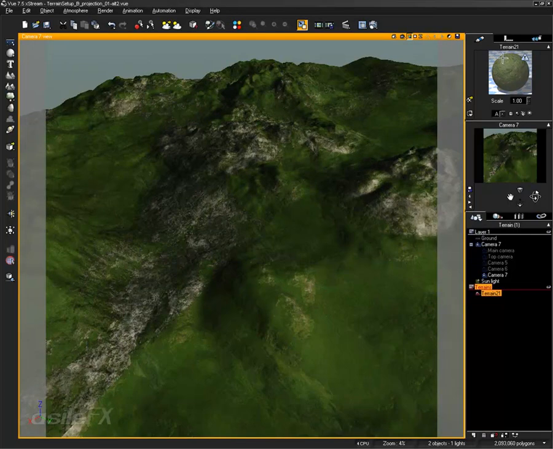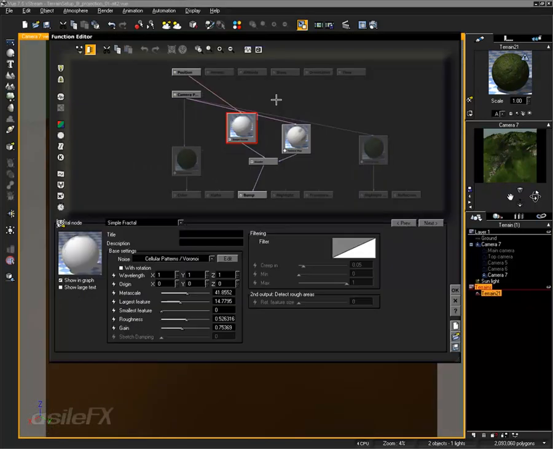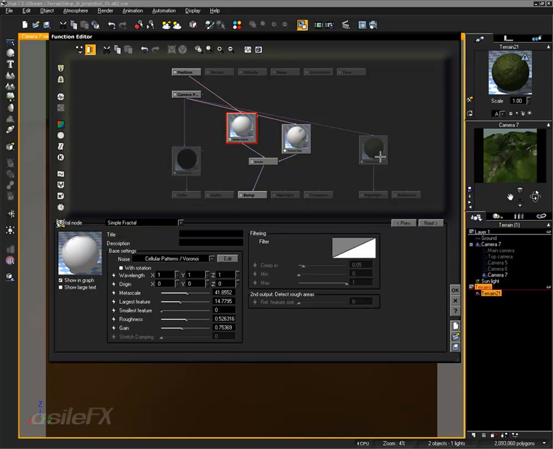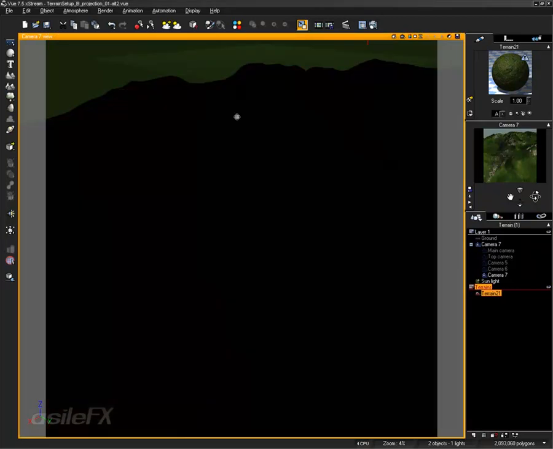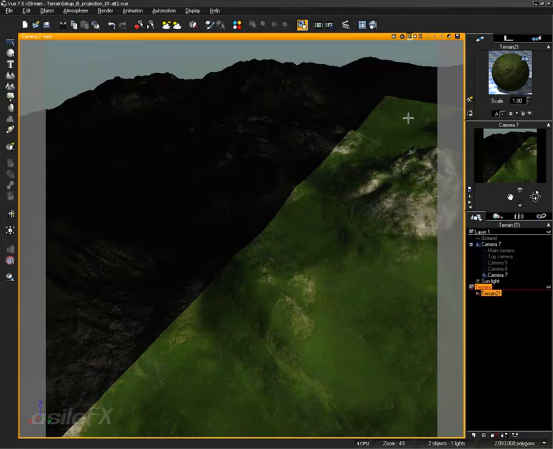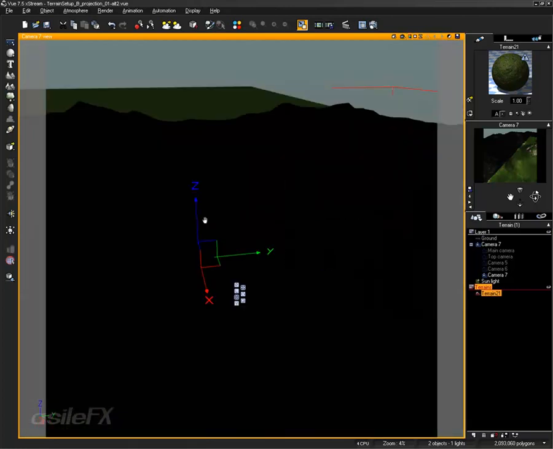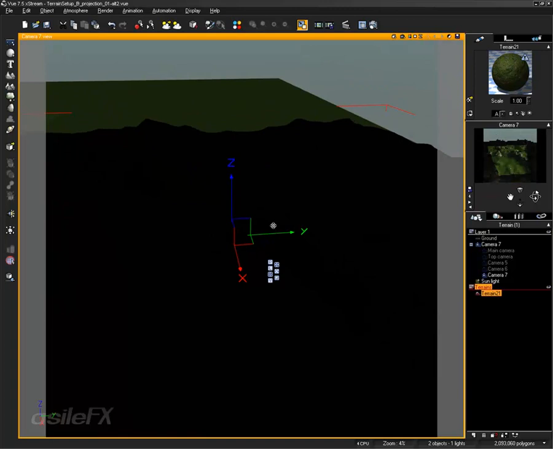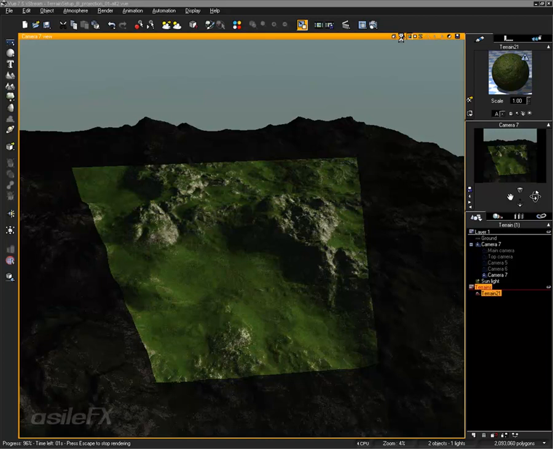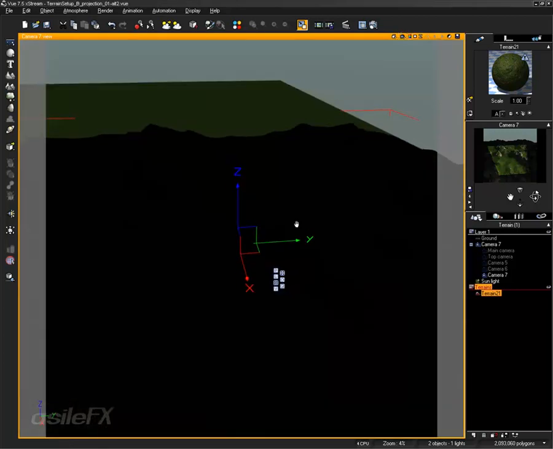Now the options for that are located within the node, where we can see the tiling mode is set to repeat on the X and the Y. If we set it to none, then nothing is going to show up. And I'll just set this to the color. So now you can see that all we have is that highlight map and the bump affecting the side. So that's a good way to also get a clear sense of where it is you can navigate within the scene. Also keeping in mind that you will end up having some stretched areas.